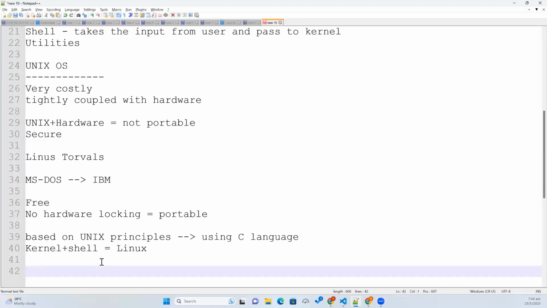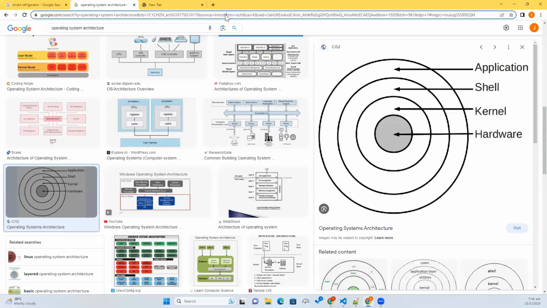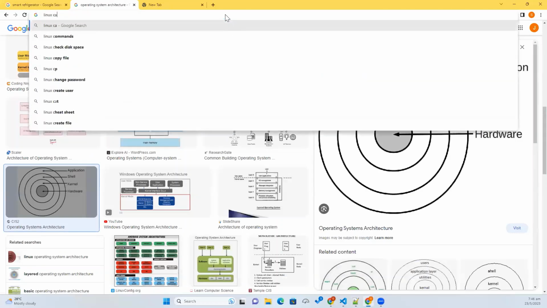Anybody can download this code. Anybody can change this code and do experiments, and then they can install it on their own laptops. At that time it was gaining popularity day by day, and at the end of the 1990s, Linux was becoming like a cancer. One famous computer scientist at that time defined Linux as a cancer.